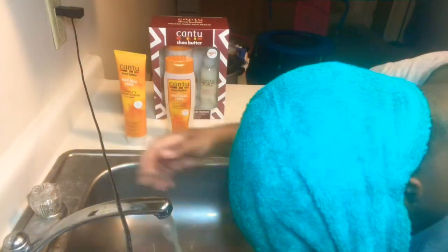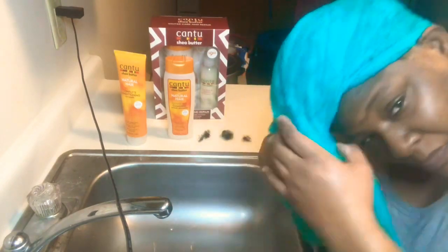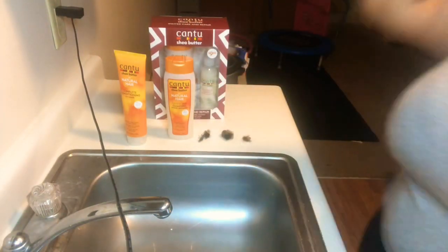Okay, after drying my hair, I took the towel off and whatever, and it was super soft. Like, my hair was super soft, but look at it. I don't like that. See, this is the 4C hair that I don't like. Like, when it's all matted down like that, I don't like that. But let's keep going.